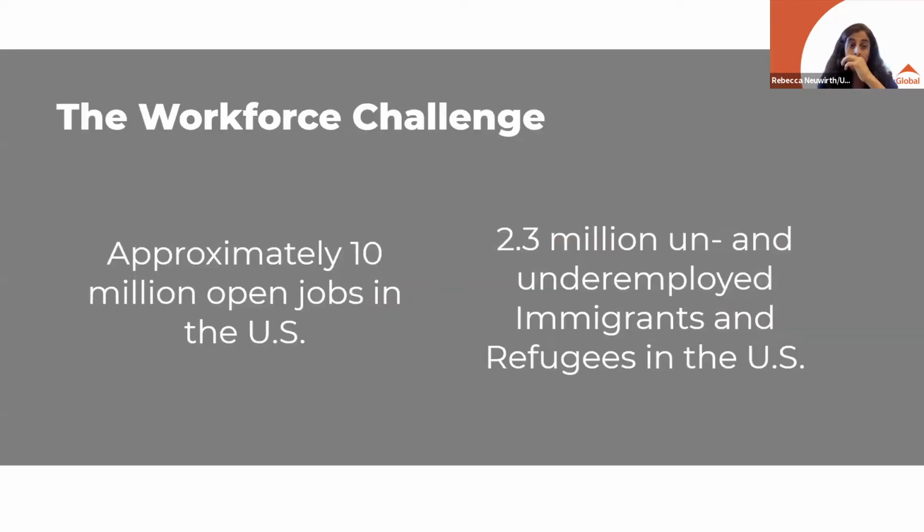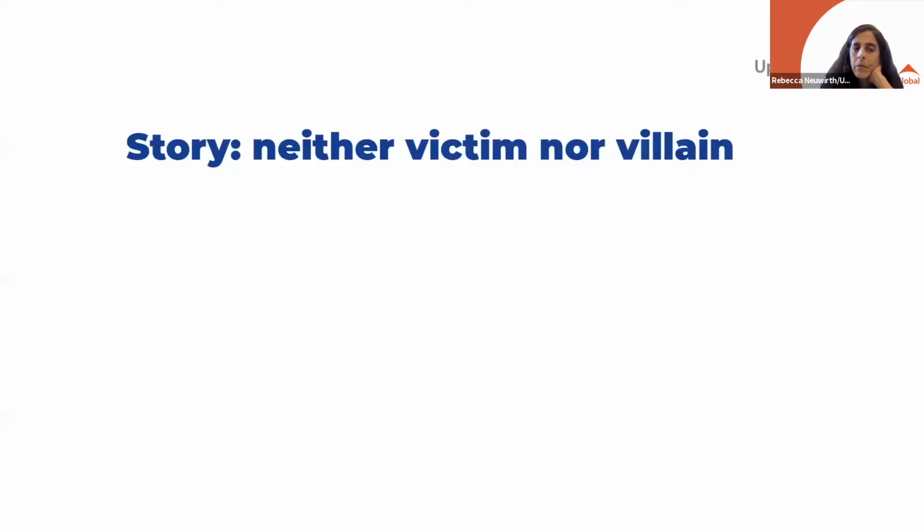The workforce challenge, actually at this particular moment in time, could not be better suited to this story. Right now, we have approximately 10 million open jobs in the United States, and about 2.3 million unemployed and underemployed immigrants and refugees. That's actually only in the professional category, and those are people who are unemployed and underemployed who are ready to take those jobs, and that's not including other people who we work less with, but who would be able to help fill those jobs across the spectrum.